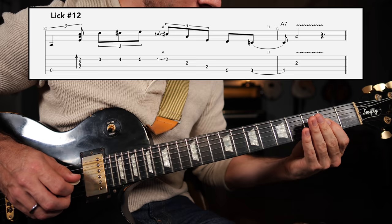Next we're gonna play. All right, that was three going up to five, two on the D, and then slide in. Three going up to four, for a resolve on the D note, third fret of the B string over that four chord. All right, you put those two parts together and we've got real slow. And at full speed. Very cool, very stylish way of moving from the one chord to the four chord.